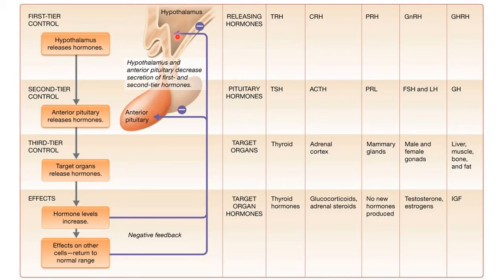Then finally you have GHRH and growth hormone. So GHRH is released from the hypothalamus, travels to the anterior pituitary, causes the anterior pituitary to release GH, which is growth hormone. Growth hormone has some effects of its own, but it also travels to the liver and causes the liver to release the hormone IGF. Then IGF actually causes growth and cell division in your body, and it also negatively feeds back, preventing the release of GH, of growth hormone, from the anterior pituitary, and preventing the release of GHRH from the hypothalamus.